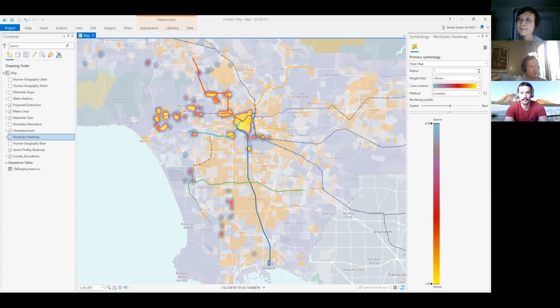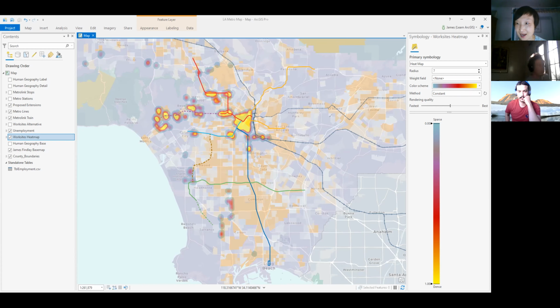So basically my question that I wanted to observe with this map is whether these proposed LA Metro line extensions would be connecting people who are currently unemployed, or more unemployed areas of Los Angeles, with the job clusters. Would it help or would it not? So that is the number of jobs at each intersection, and he ran a heat map to highlight those places.